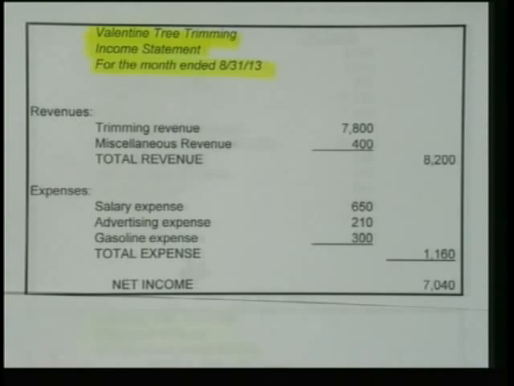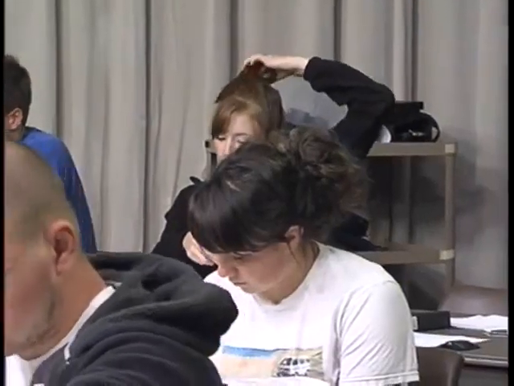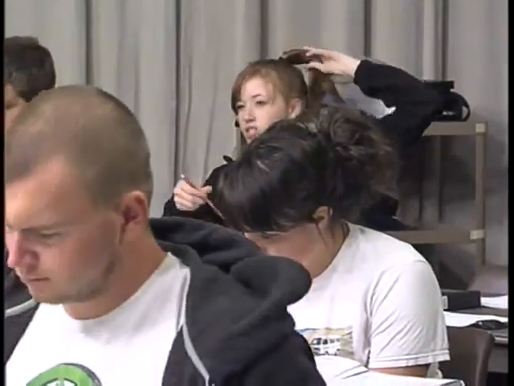Is there any other questions about the income statement? Kara. On the directions, it just says August 2013. Should we put just that, or should we put the 31st? That's a good question. A lot of times things will be stated like that. It's understood it's at August 31, 2013. So you want us to put... Yeah. If you didn't, that's fine, but I said for the month ended August 31. Good point. Okay, any other questions?